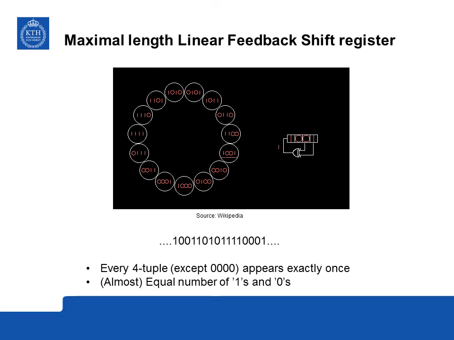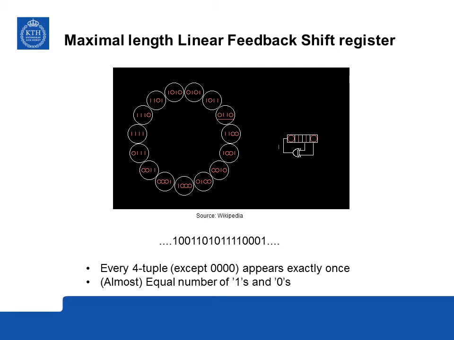This little animation shows a maximum length feedback shift register example. This is a 4-stage register, and this is the maximum length sequence. And the output generated you can see below here. And since it's a maximum length register, it will run through all the 15 states, 2 to the 4 minus 1 states. And if we avoid feeding it with a 0 to start with, it will run through all these states. And it has some very nice combinatorial properties.